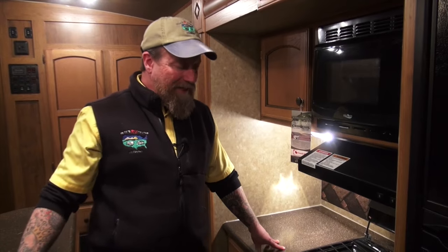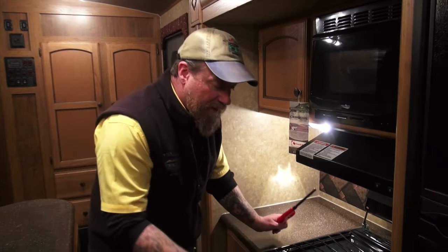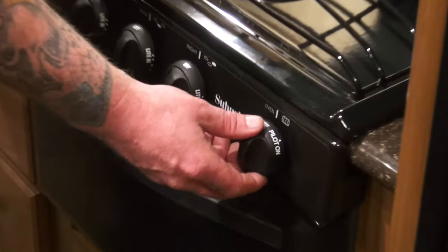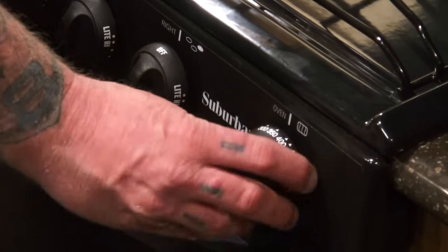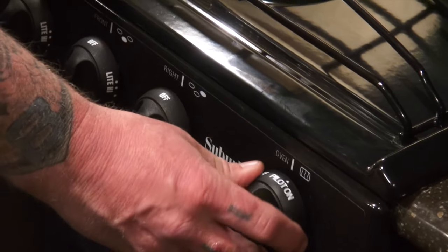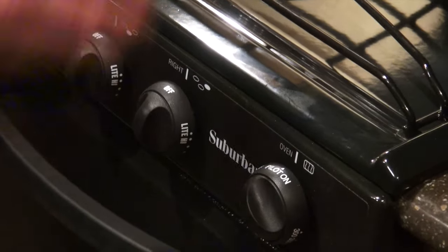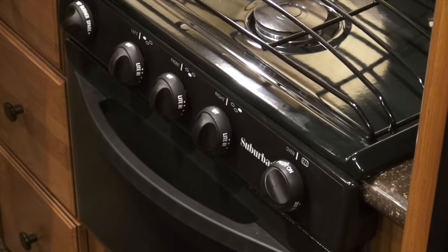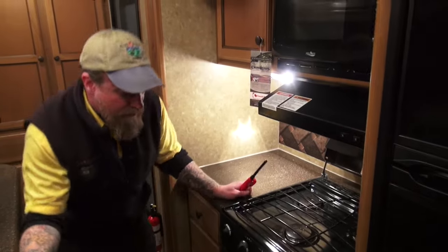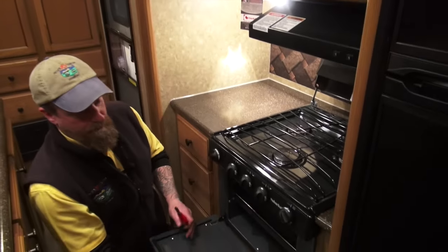So to light the oven, we've got to light the pilot first, as I had mentioned. On the oven knob, we've got an off, we've got pilot on, and then we've got our temperatures here. What we need to do is light the pilot, let it heat up the thermocouple, and that in turn will open the gas valve and allow us to pass fuel down to the burner on the oven. So what I'm going to do here is put this on.